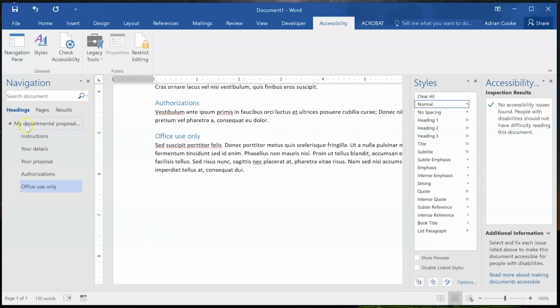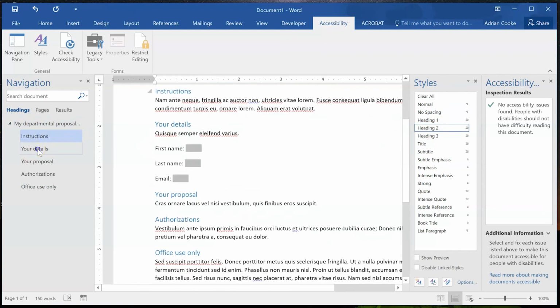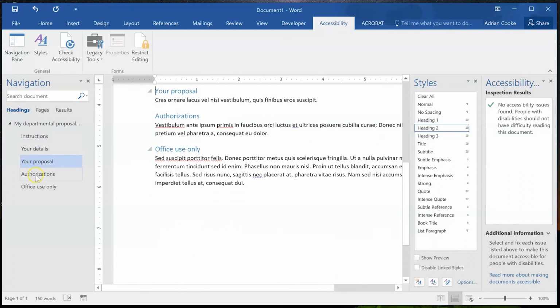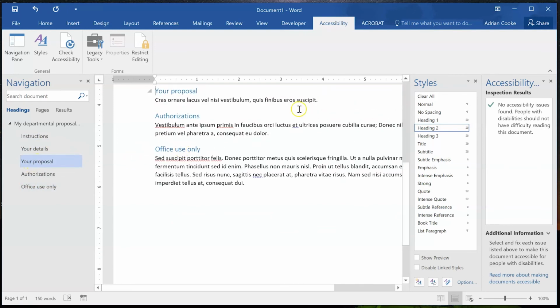But in any case, I wanted to show you what it looks like when you have a full structure for your subheadings. Then let's go back to your proposal, and here we're going to add a few additional fields.